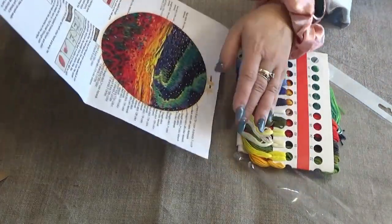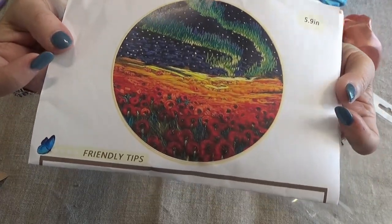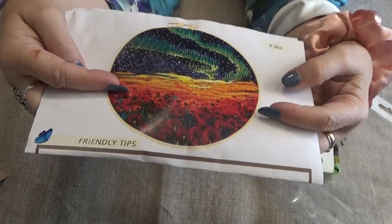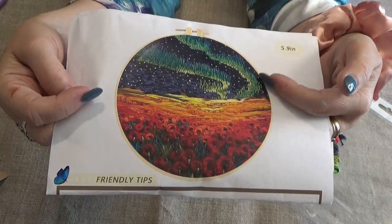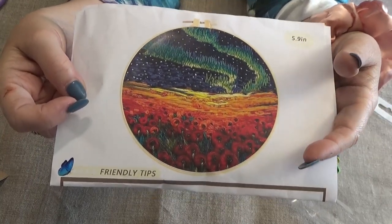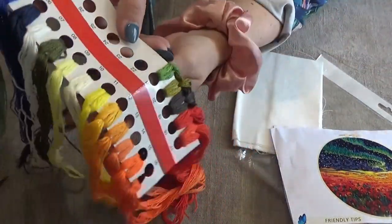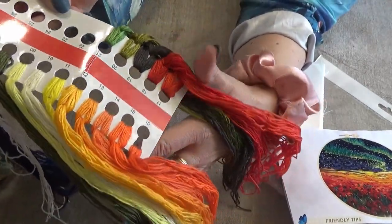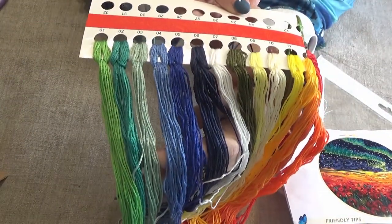All right, and this last one is the Northern Lights over a Field of Orange. Maybe roses or poppies. Look at the Northern Lights going through the top of that. Beautiful, beautiful. This color palette is fluorescent. It's like flame. Oh my gosh, it's beautiful. Plus the dark of the sky.